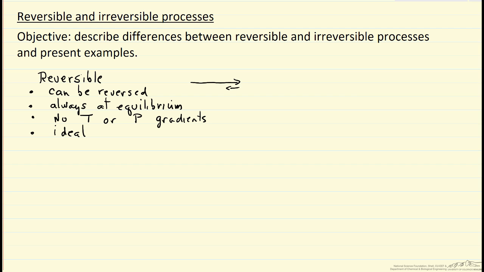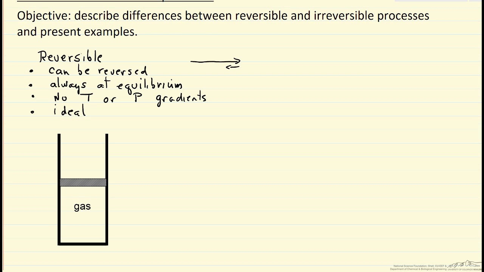Let's look at some examples to give us a better physical feeling for what we're talking about. Imagine this is a cross section of a piston and cylinder. The piston has some weight, and the gas is under pressure because sitting on top of the piston is a liquid layer. The liquid has some weight, causing the gas to remain at that pressure. The weight of the liquid plus the piston creates a pressure pushing down, and the gas pushes up at the same pressure. Everything is at the same temperature — this is at equilibrium.